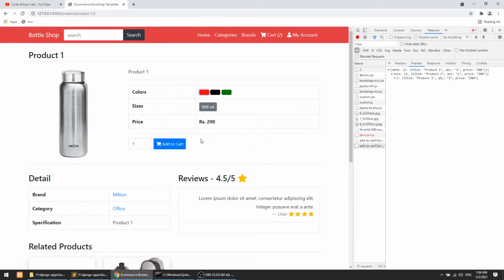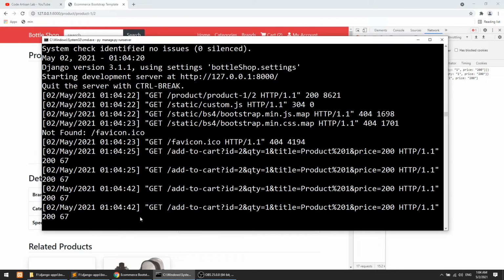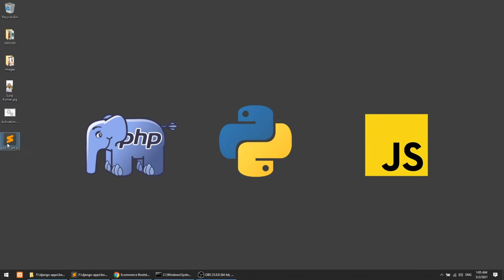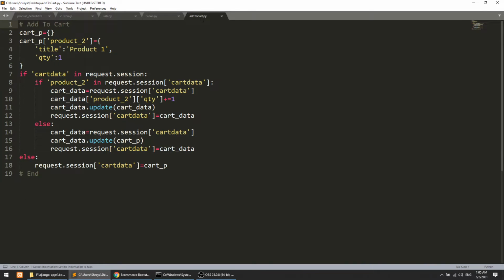Okay, now if we click on this again, what will it do? Quantity is 1, but the quantity should be increasing. So the cart data, okay, I will use my reference that I created before making this video. So this is the cart data plus 1, update cart data.